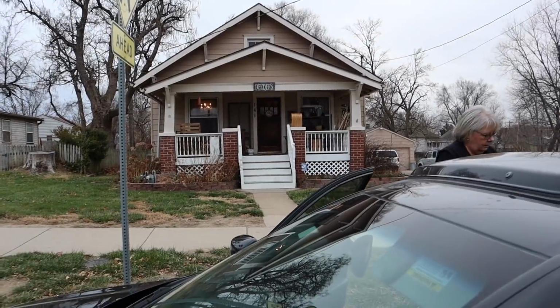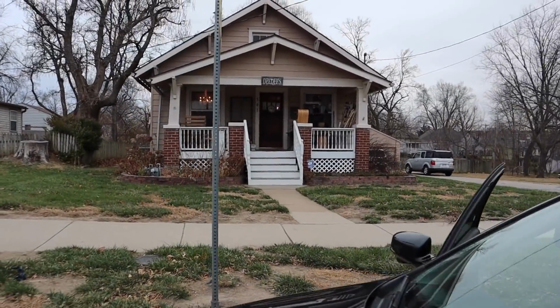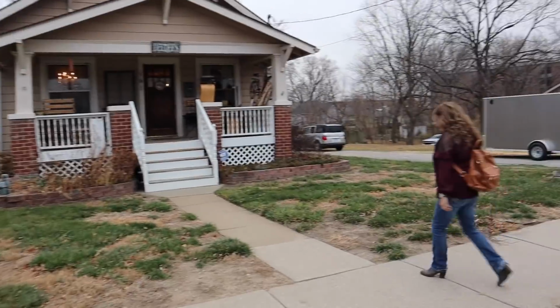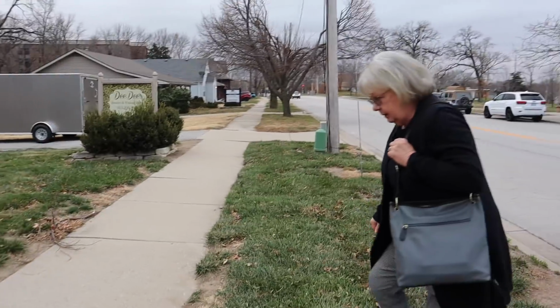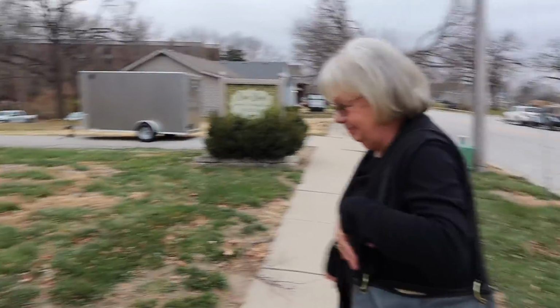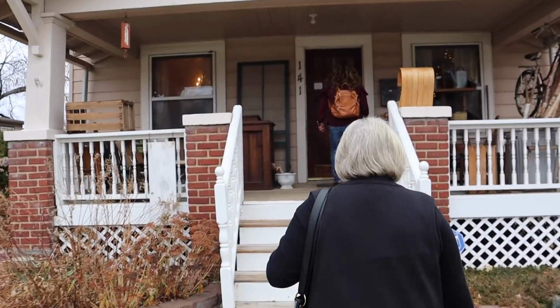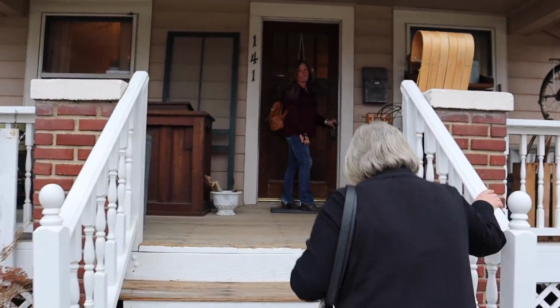Okay, we're on an adventure. Oh, yes we are. Okay, so this cute little house here is actually a shop in the little town that I live nearby. And we're bringing my neighbor Sharon, hi, to check it out because she hasn't been here in a long time. So we were going to show her what all was in here.